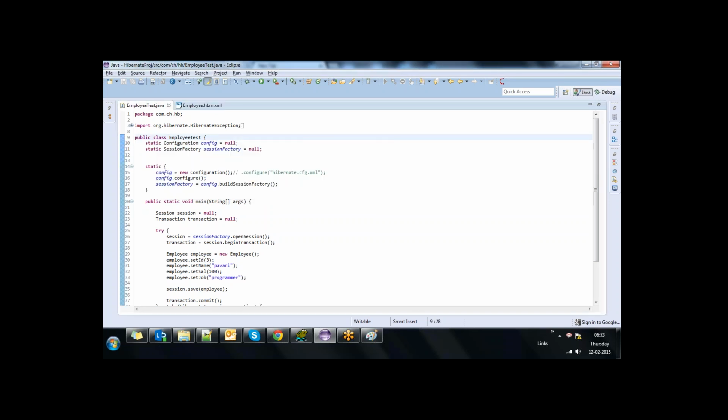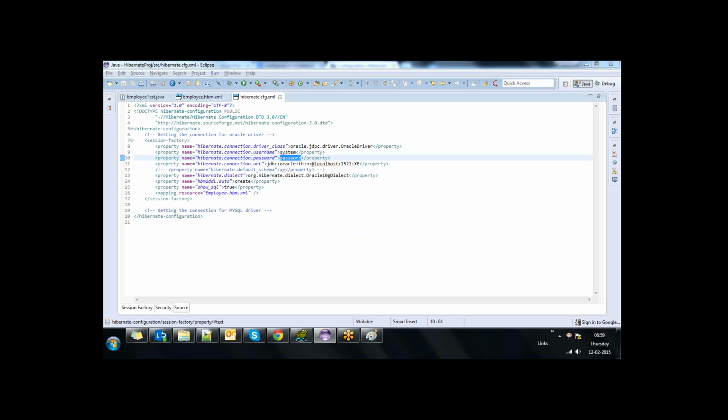Yeah. Now tell me, what is the next line? Next line, you are again declaring the session factory object and assigning it as null. Okay.